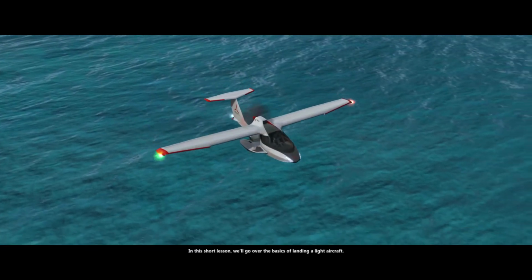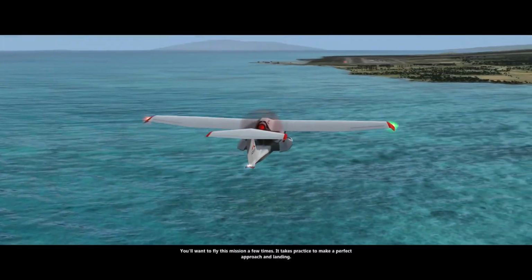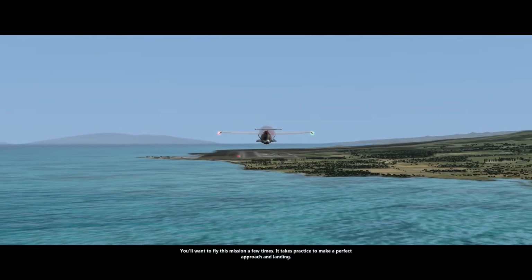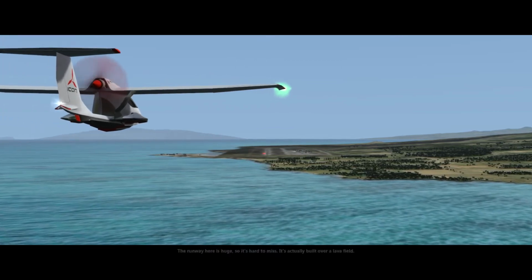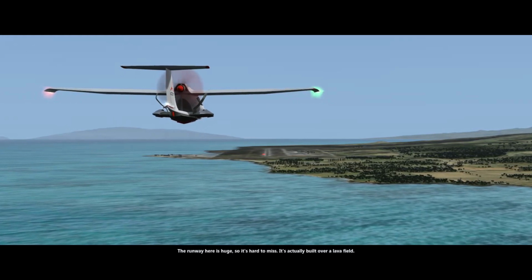In this short lesson, we'll go over the basics of landing a light aircraft. You want to fly this mission a few times. It takes practice to make a perfect approach and landing. We're flying the Icon A5 just south of Kona International. The runway here is huge, so it's hard to miss. It's actually built over a lava field.